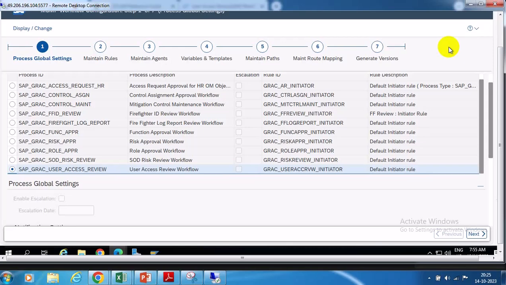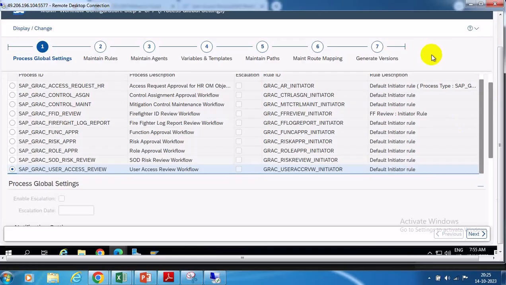So when splitting, it is almost 200, 300 requests per approver, so it will be very difficult for them to deal with. 10 approvers means almost 200 requests each for 2000 users. So it will be very difficult for them to review and approve.